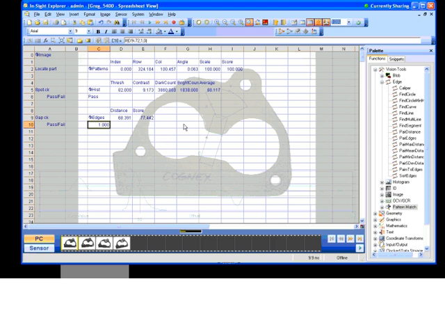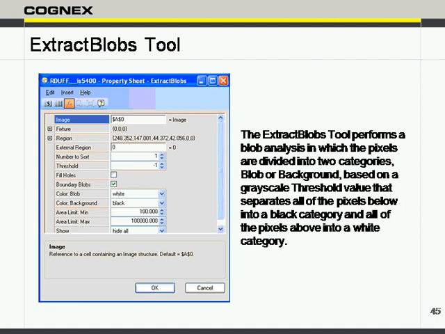So those are the Find Segment tools. So we've gone through the Extract Histogram and now an Edge tool, and we put some logic with both of those. Take a look back here at our last tool that we want to take a look at, and that's the Extract Blobs tool. As you can tell, again, this property sheet, we have lots of information to work through here on this one. So let's take a look at what we have with the Extract Blobs tool.